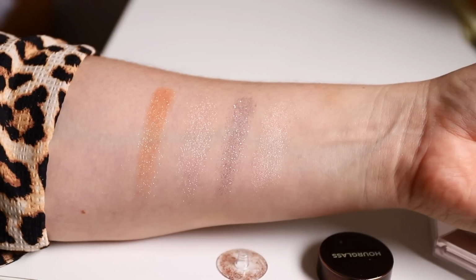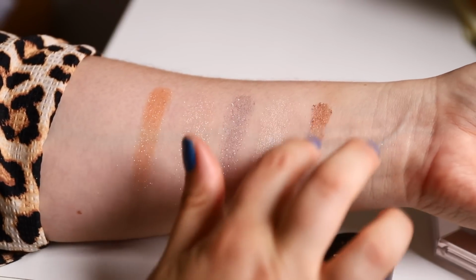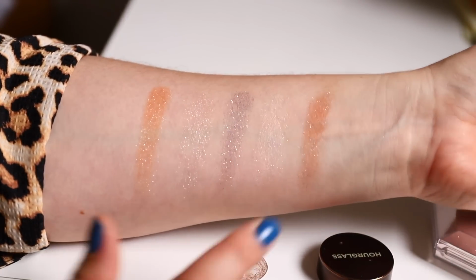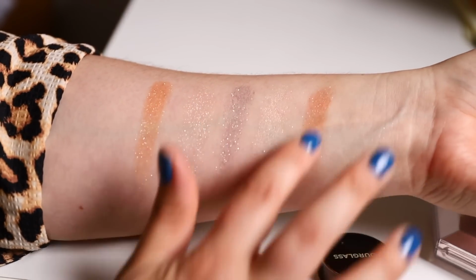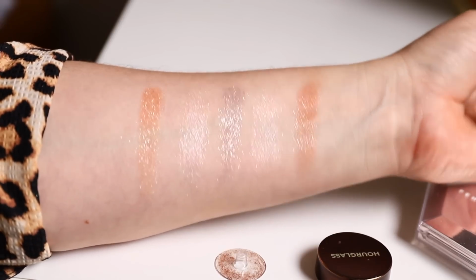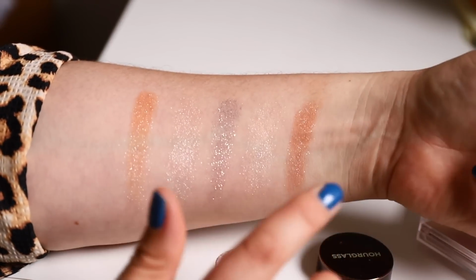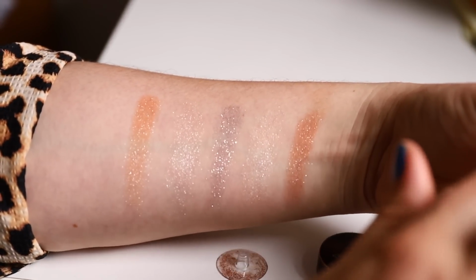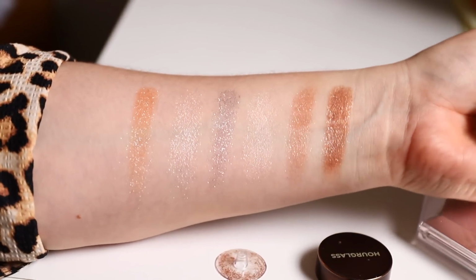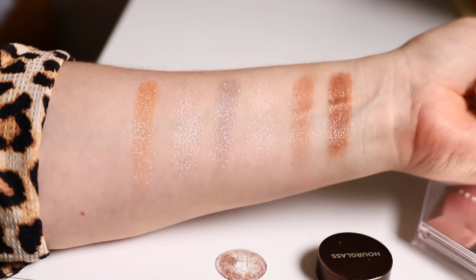I'll turn the brightness down so you can see a little bit more. But it gives you that same sort of effect. So you can see it's got that bronzy color to it, and it's got a bit of silver glitter in it as well as some bronze glitter. So not quite the same, but if you apply this quite sheerly, you can get a similar effect. You can also apply it a lot heavier and get a bolder effect. So there's a bit of diversity in that one, I suppose.